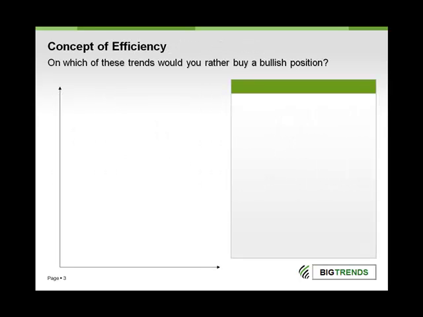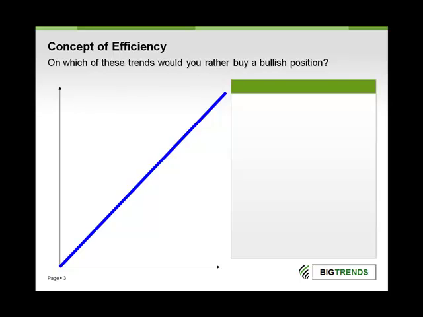So what we're dealing with today is the efficiency ratio, and to fully understand that, I want to quickly review just the general concept of efficiency, what it is and why it's important in trading. And so to do that, I want to pose a question to you, and that question is, of these two trends that I'm getting ready to plot on the screen, which one of the two would you rather buy a bullish position? First of all, we have just the solid blue line that goes from the bottom to the top.